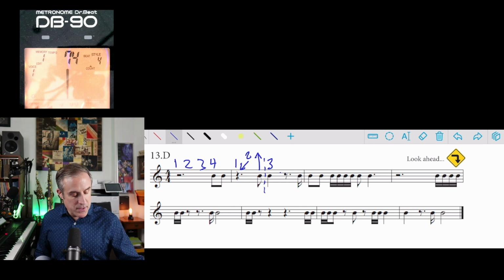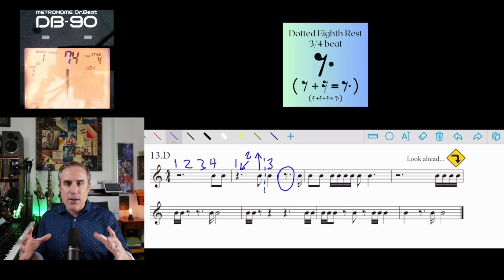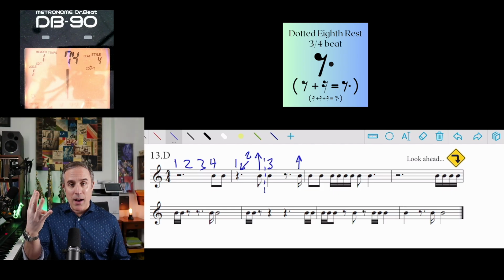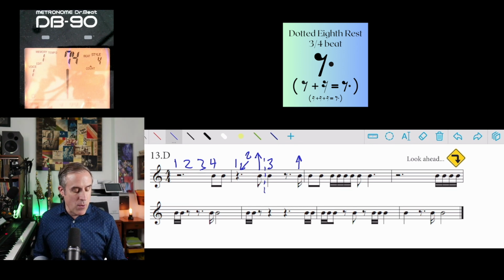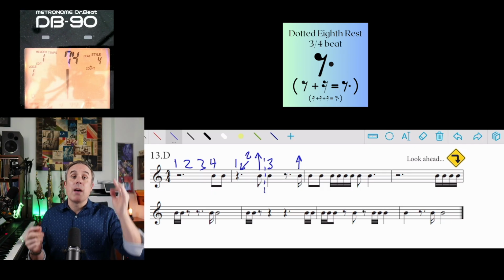And then to close off this measure, we've got a dotted eighth rest arriving on beat 4. And as I just mentioned before we started the analysis of this exercise, I want us to think about our dotted eighth rest more holistically, meaning let's include that flagged 16th note into that beat. So as we're thinking about this 16th note right here, the last 16th note in Ti-ka, we want to be thinking about that as a pickup into the very next measure, instead of counting 3/4 of a beat on beat 4. In other words, it will sound like this: 3, 4, a-tee, tee, a-tee, tee.